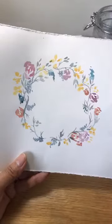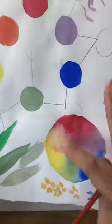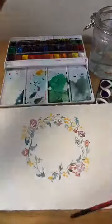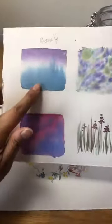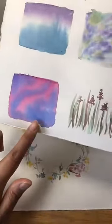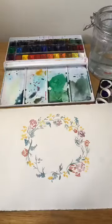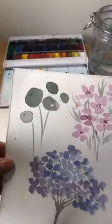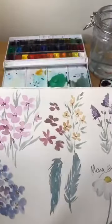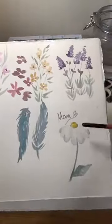You can have a go and try video one. I am covering on video one how to make the rainbow wheels or color wheels, how to mix colors. And day two, I cover painting techniques: wet on wet, gradation, speckling, a bit more blending techniques, how to do dry brushing, and a bit of coloring of brushwork. And day three, we went through these weird looking berries which went horribly wrong, and a bit of flowers that we are using to put into our wreath today. A bit of feathers and a bit of thingy.